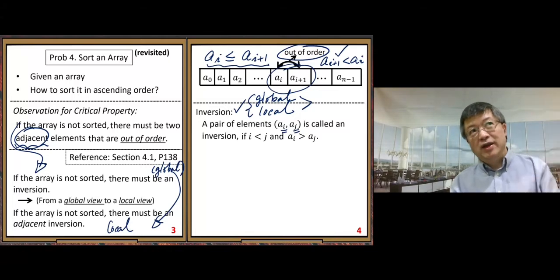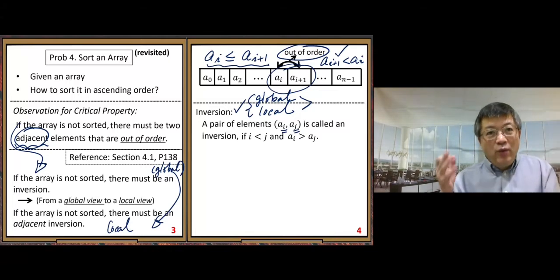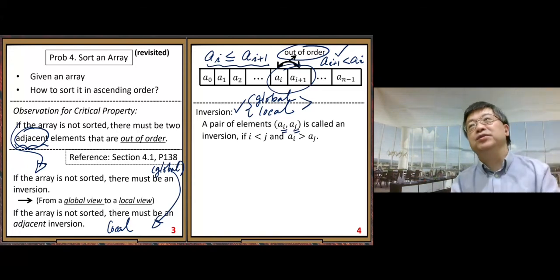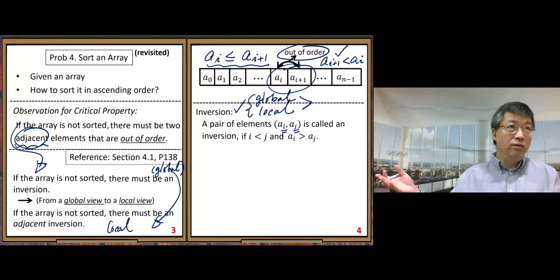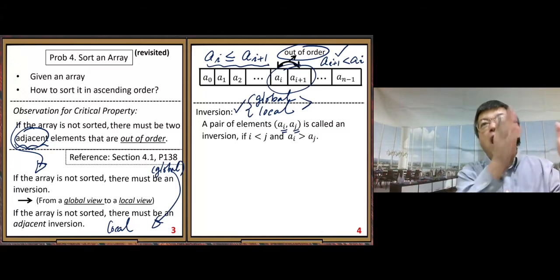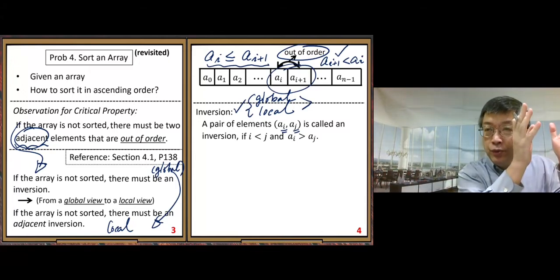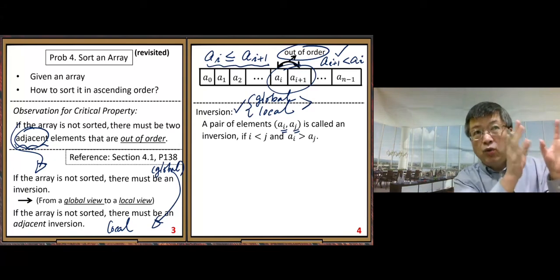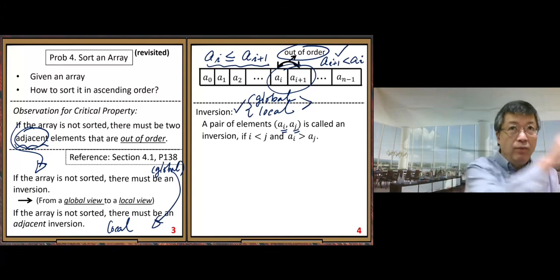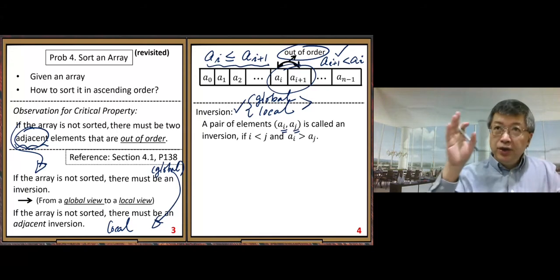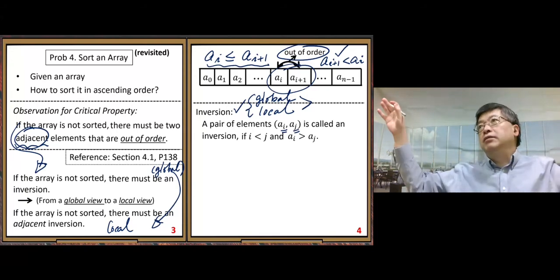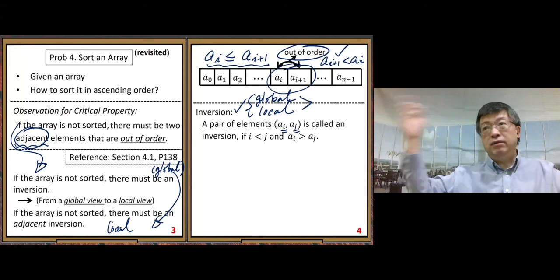Can you understand why we want to make this change from a global view to a local view? The reason is simple: it is harder to work on a global view. You need to do more work, looking for an inversion globally, everywhere in the array.